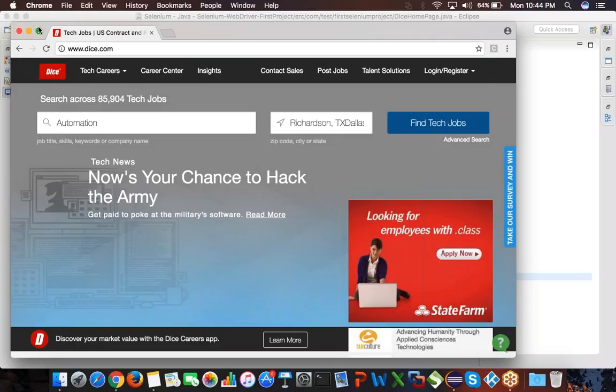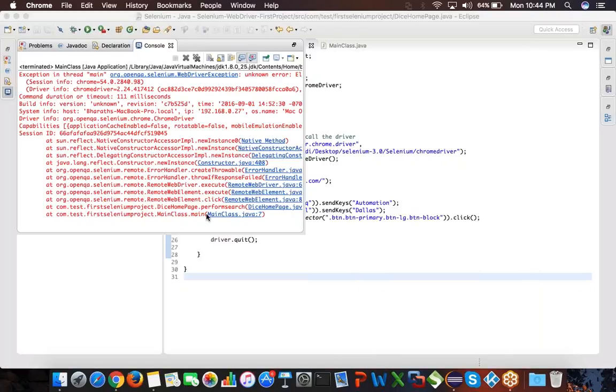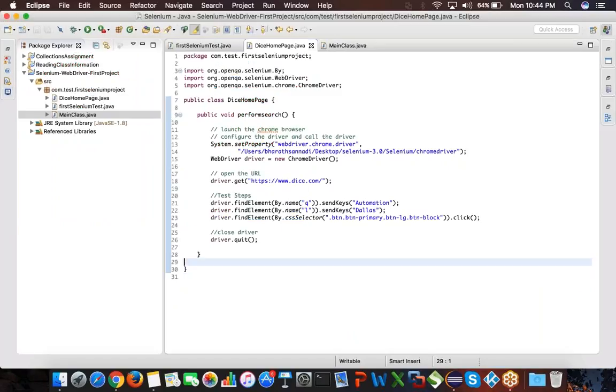There is some pop-up that has opened. Let's run again. There is some error. If you see, the error is that it was not able to find the element. So let's go and run again.